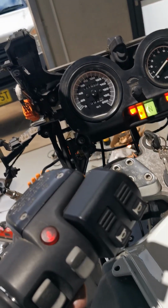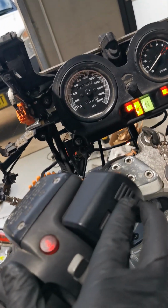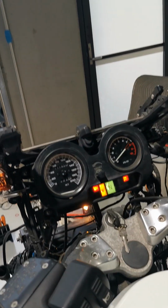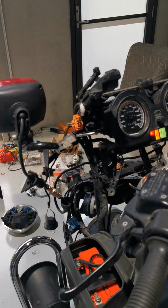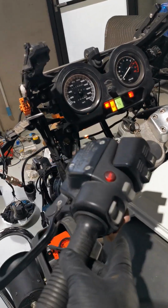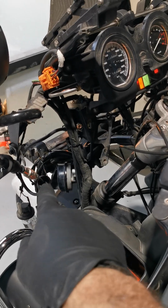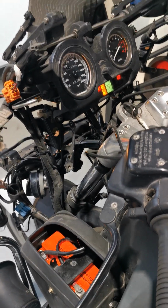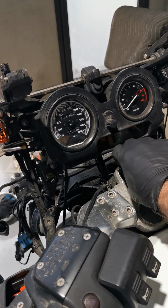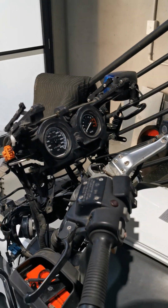Also interesting to note, we'll just do a quickie one on this. And that's definitely working, and also extremely loud. The other really good thing is, with all that dodgy wiring out the way down there for the horns, we now have horns as well. So really pleased about that. There'll be plenty more to come in the final wrap-up video.